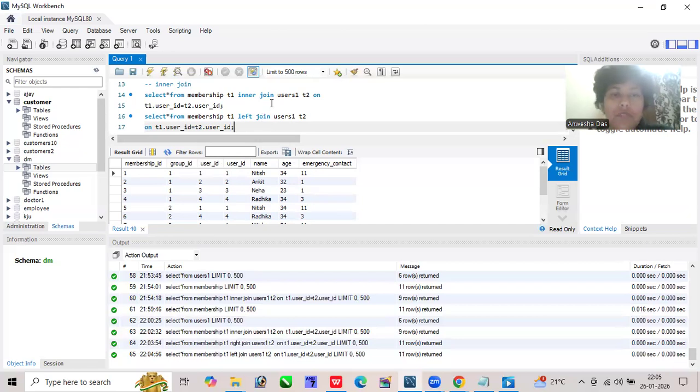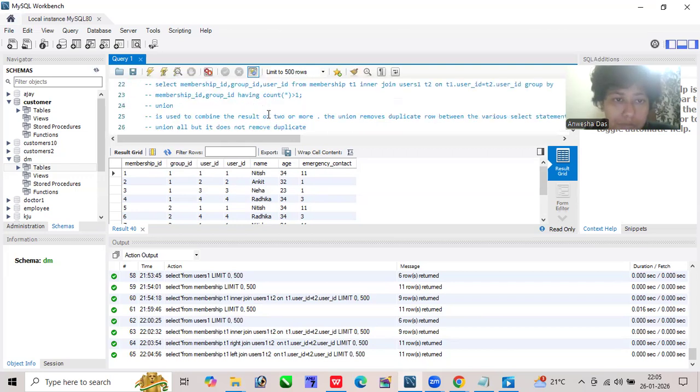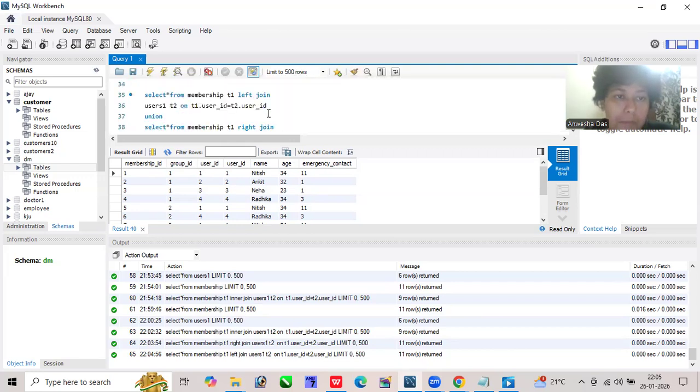Now, we have successfully done right join, left join, inner join. Now what we'll do? We'll discuss the full outer join. Okay. So what is the full outer join, guys? If we write the full outer join, it will not work. It will give the error because in MySQL there is no direct full outer join.